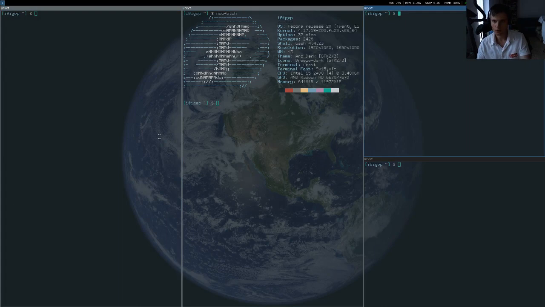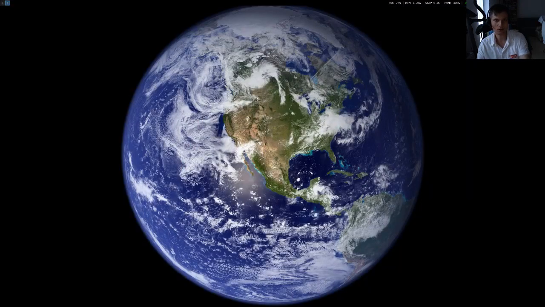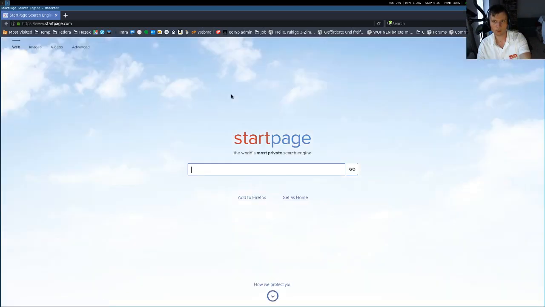You can send windows to different workspaces, and of course I have a dual monitor setup, so on this monitor by default I have workspace 1, on the other monitor I have workspace 2, but you can have as many workspaces as you like. For example, if I want to go to workspace 3, I just press super 3, and I'm here, and I can open, for example, Waterfox.